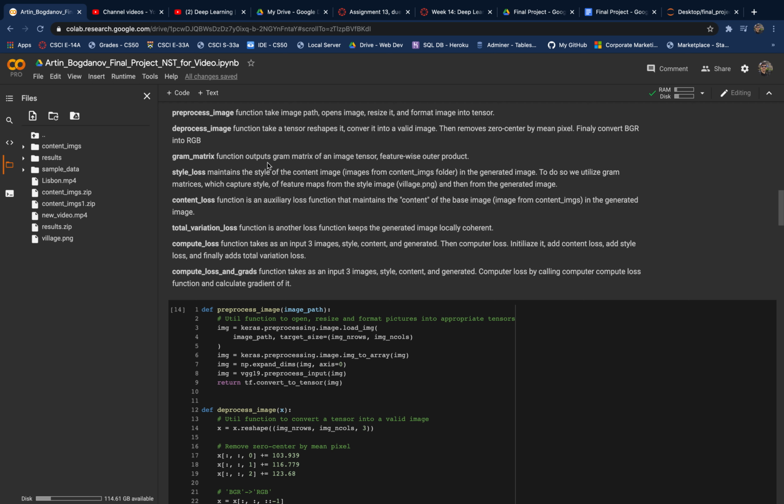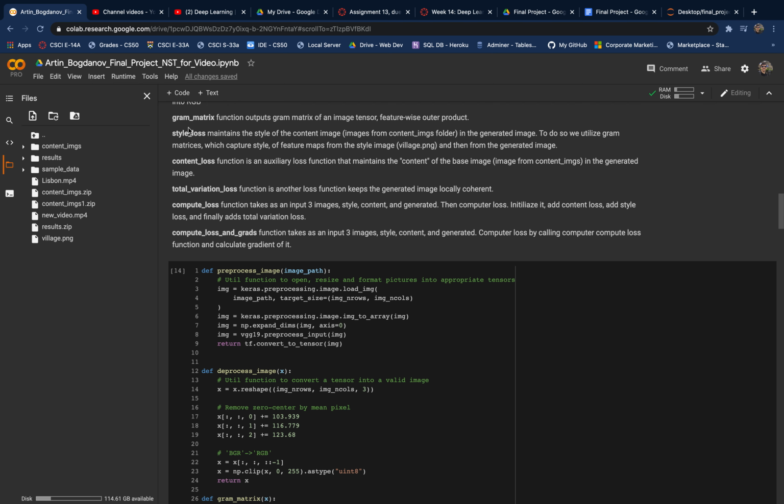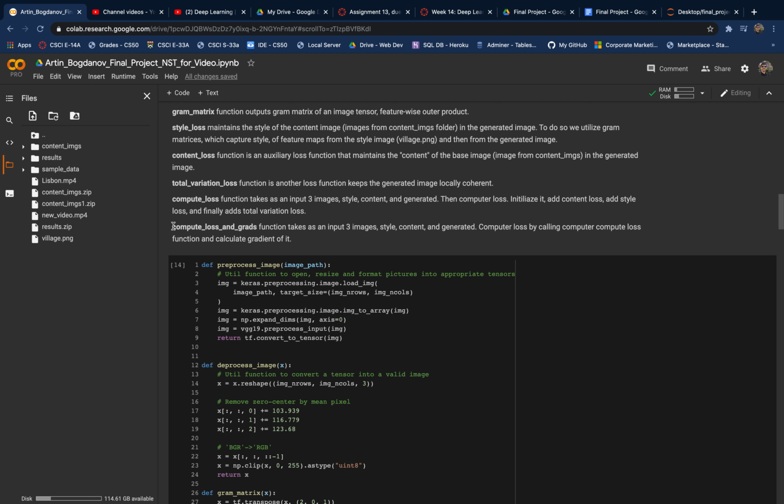We have a gram matrix function, and then we have 3 loss functions: the style loss function, the content loss function, and the total variation loss function. And then we process them through the compute loss and gradients function.